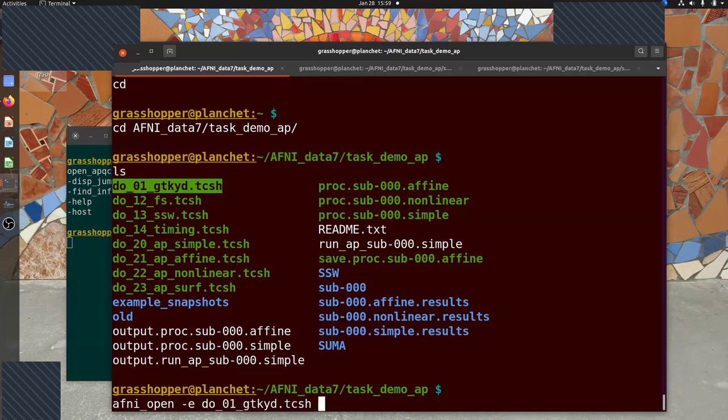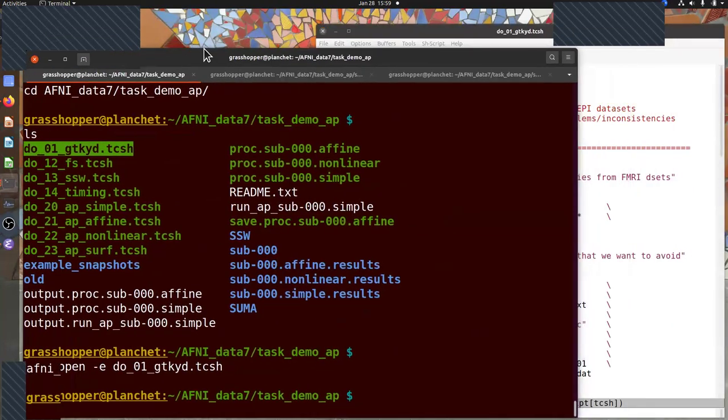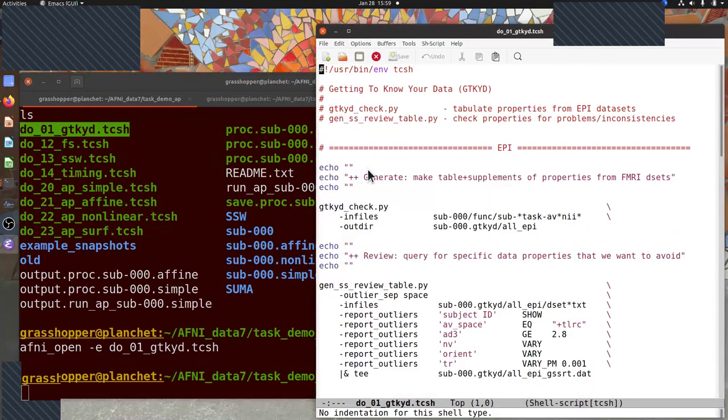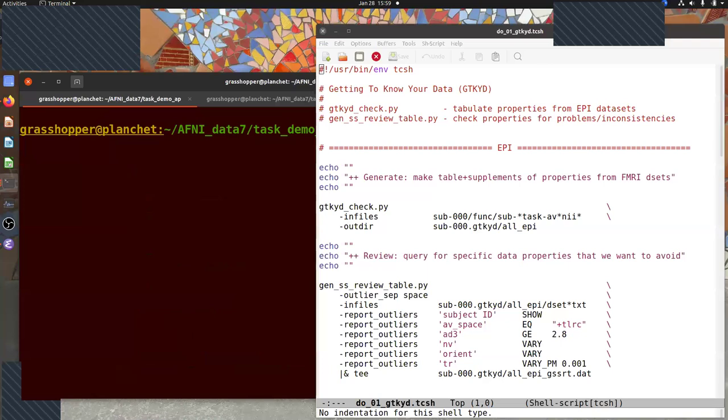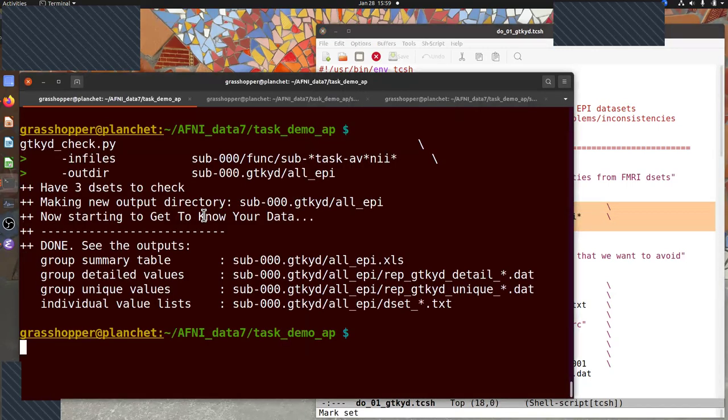But all right. What this is, is something that we run across subjects when we have more than one subject data set, like a whole group's worth. At this moment, we only have one subject. So instead of globbing across all subjects, we only have one. But I'm going to run this getting to know your data check across all the subjects we have, all their EPIs. Okay. Actually, I'm just going to copy paste it, or we could run the script, but I'll copy paste it.